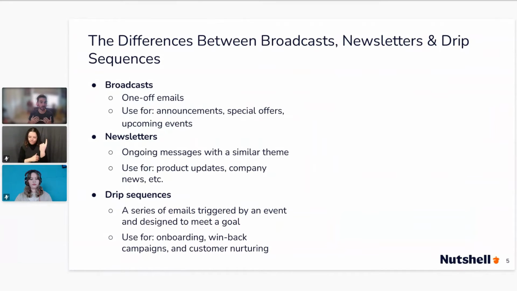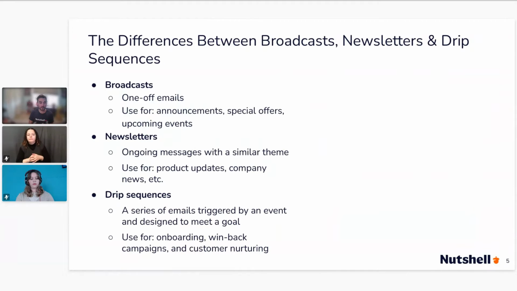Broadcast emails are one-off emails. You can use them for announcements or special offers or upcoming events. So if you're attending a trade show and you want to let everyone within a specific industry or client cohort or geographic region know, hey, we're going to be attending this trade show, you can create an audience and send that broadcast email to that specific audience just one time. It's not something that's going to repeat itself.